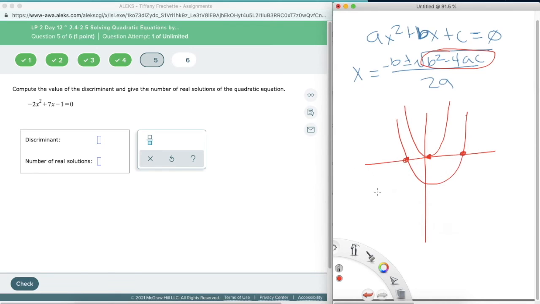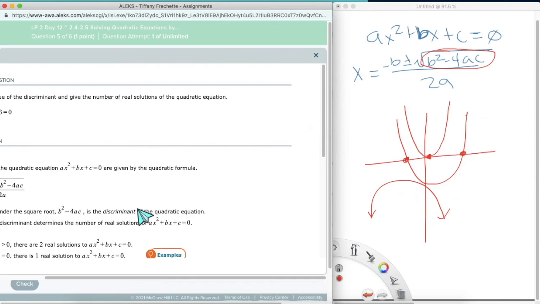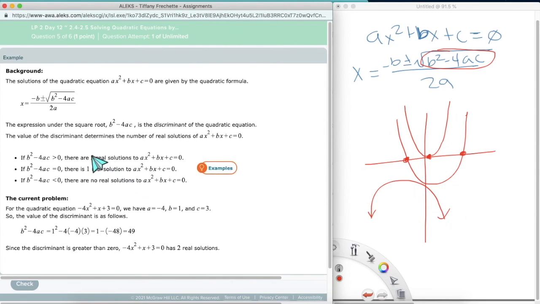If we have one that's not touching the x-axis at all, so I'm showing you the downward one, this would be imaginary roots. And I think they only want us to identify 2, 1, or 0 for real roots, I'm pretty sure is how they want us to identify this. So we either have two real solutions, which is this first one I drew, one real solution, which is the second one I drew, or no real solutions, which is this one down here that's not on the graph at all. And that means that we ended up with a negative number here.